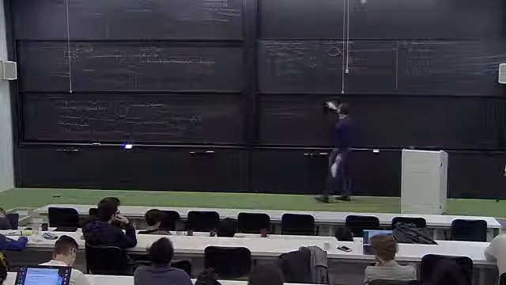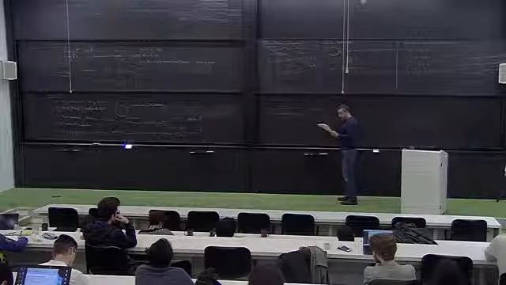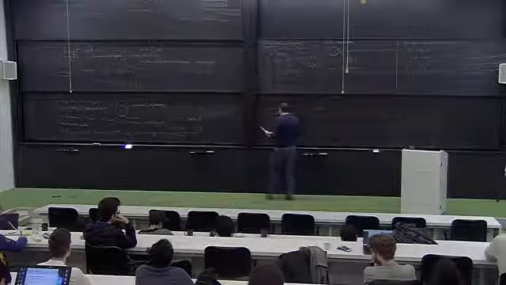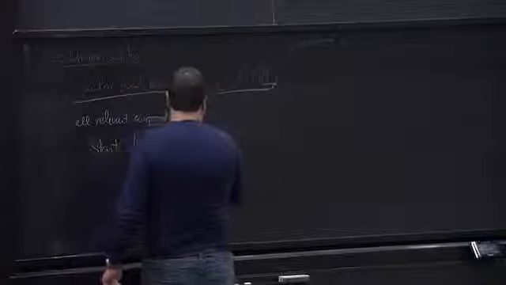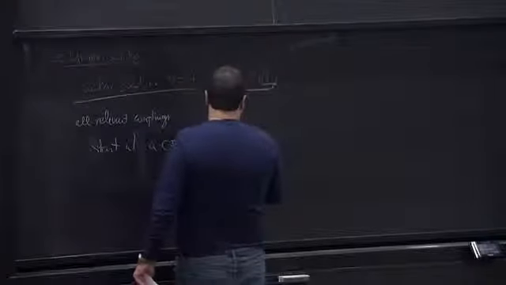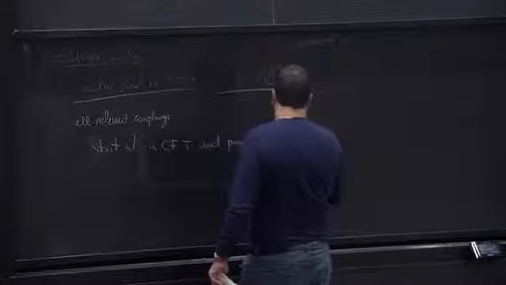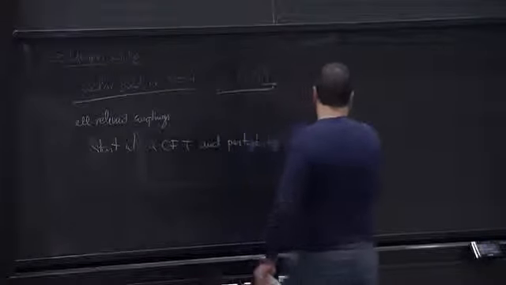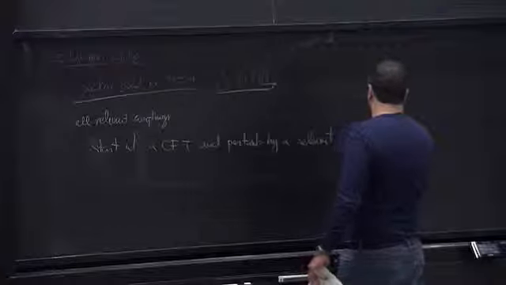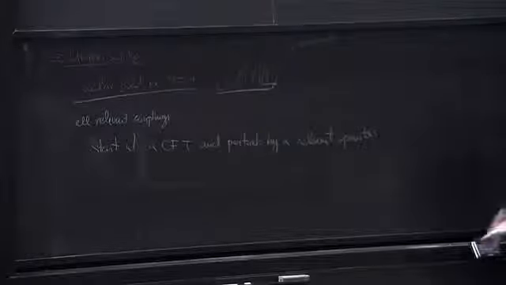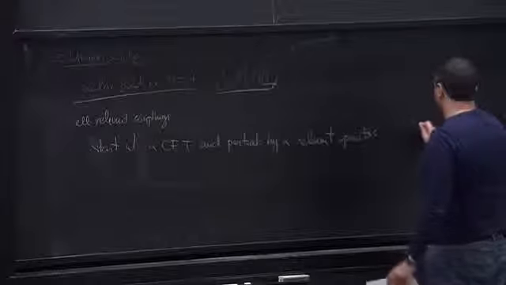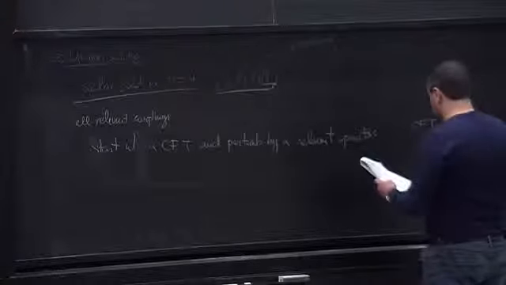So actually, it's what's called a marginally irrelevant operator. Now what we can do is start with some CFT, unperturbed by a relevant operator, or several, and ask what happens in the infrared. If we perturb by an irrelevant operator, nothing very interesting will happen, because the irrelevant operator dies off as you go to the infrared. And what can happen is that you go from one CFT at short distances.